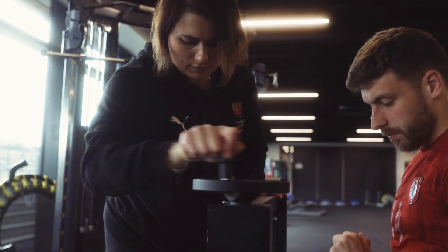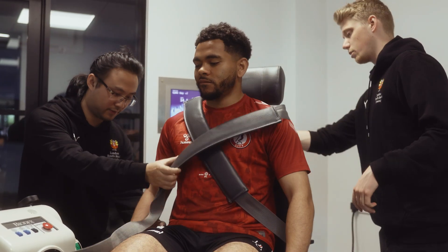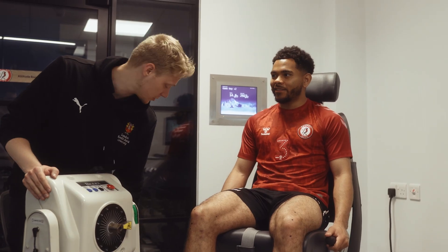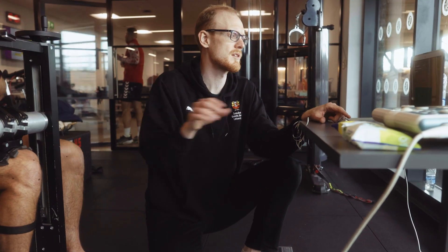A lot of the people you see here, who have been around the department for the last few days analysing our players, are biomechanists mainly from London South Bank University — they're top of the tree in terms of their field. We want to get the latest science and bring it into a clinical field. We're leaning very heavily on them with regards to the outcome of these studies, and hopefully that will stand us in good stead over the closed season and moving forwards into next pre-season.